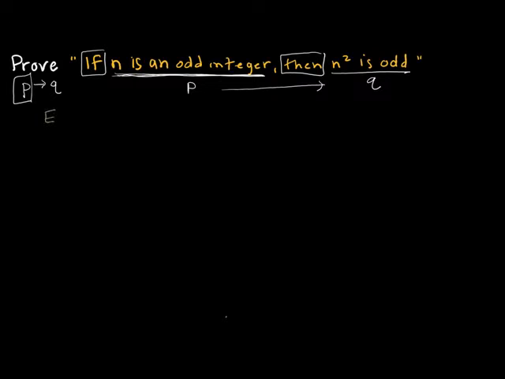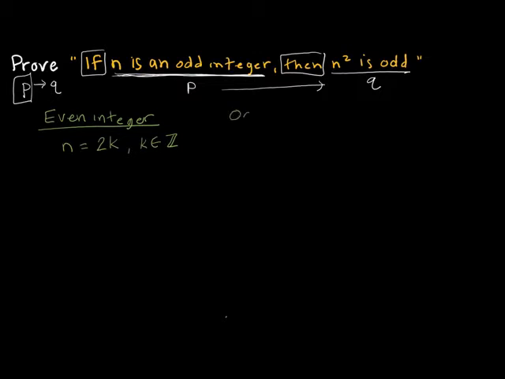If I'm dealing with an even integer, let's say n is even. If n is even, I can re-express n as 2 times k, where k is some other integer. And of course, the reason I can do that is if you have an even integer, the definition of an even integer is that it can be divided by 2 and the result is another integer with no remainder.